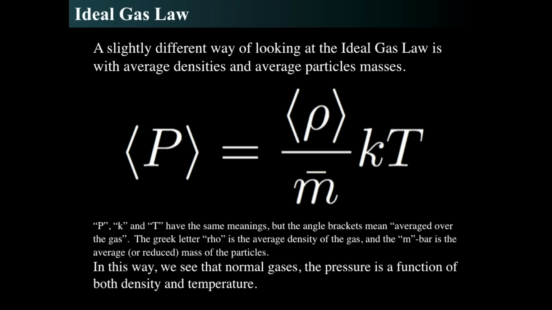But here we have three things: pressure, density, and temperature are the main things that go into this. And that's what comprises normal gases. Normal gases such as the air you breathe, the air that's in a combustion engine of a car, the gas that's at the center of the sun, the gas that's at the top of the Earth's atmosphere, and even, to some extent, the gases that are in Jupiter's atmosphere, and so on. So pretty much any normal gas that you will find, anything in a gaseous state on Earth, uses the ideal gas law to show how pressure, density, and temperature relate.